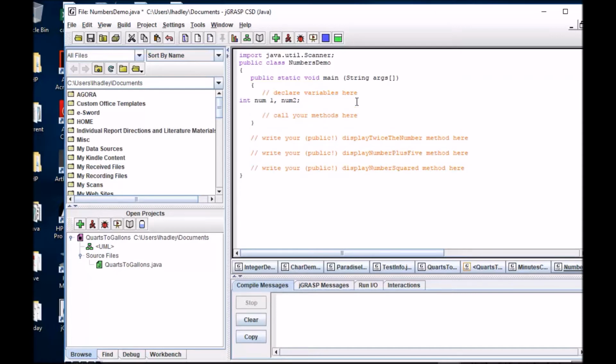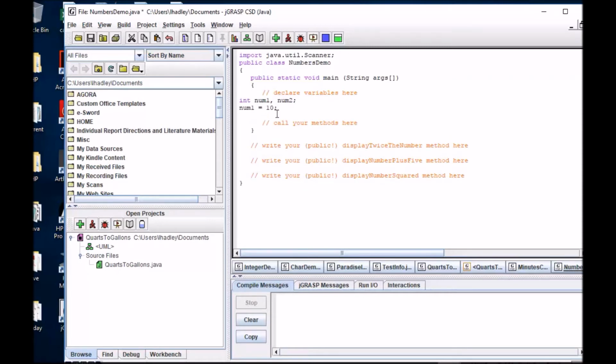I'll call num1, oops, can't have a space in my name here. I'll have that equal to 10, and I'll put num2 equal to 16. I want to call my methods here, but first, before I call them, I'm going to write them.